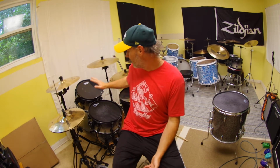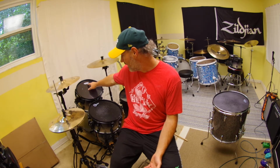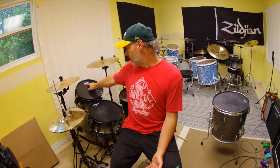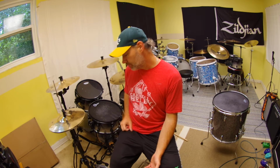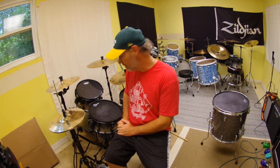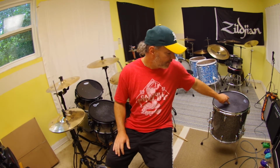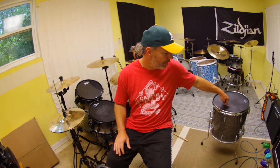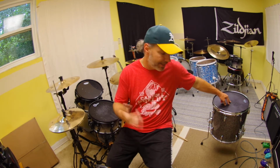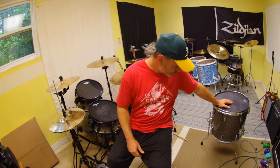Here's a black head that I've tried out, and I like this quite a bit. It doesn't sound as good to me as the Remo pinstripes, but these are Evans, the black chrome. They sound really good. I enjoy them as well, but like I said, the pinstripes sound the best. But if you want a black head, I'd probably recommend these. Or these don't have as glossy of a look to them, but the Remo Ambassadors are a 2-ply head as well. But nothing sounds as good as those pinstripes. But this also sounds good as well.